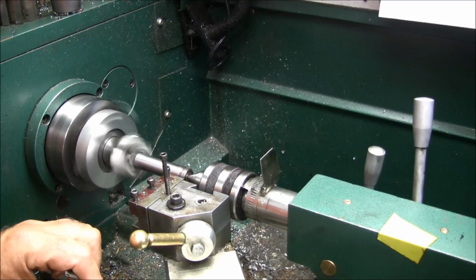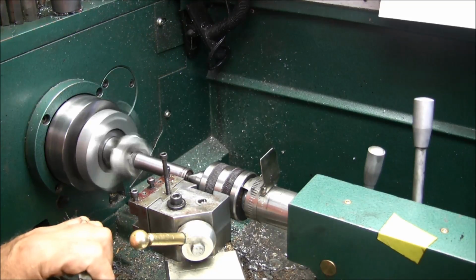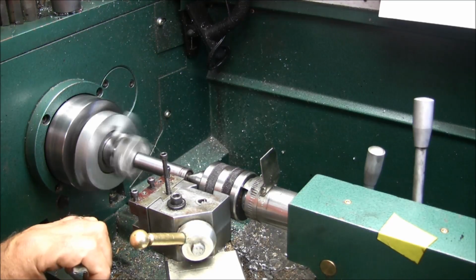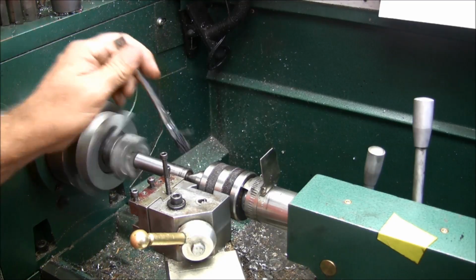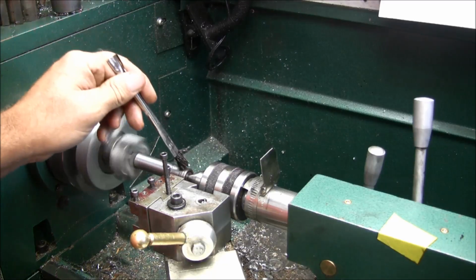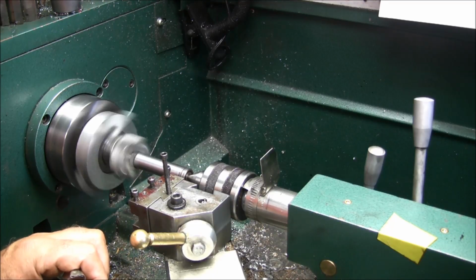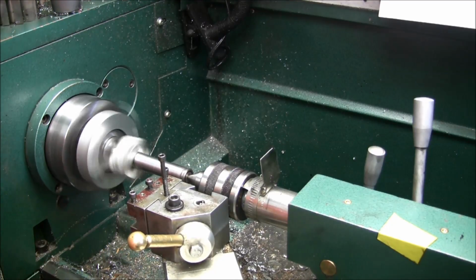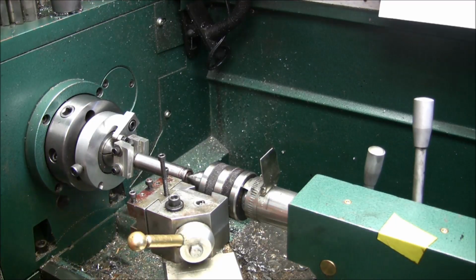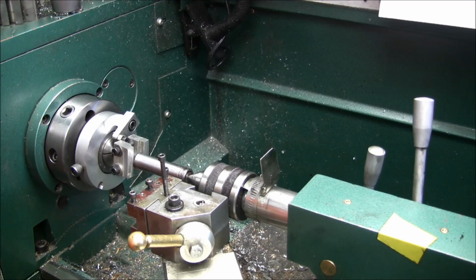My 72, I'm going to start the cut. 80, 90, 100, 10, 20, 30, 40, 2. That looks a little bit better. All right, I'm going to go ahead and keep on doing this. I'm going to cut 1, 2, probably 3 more cuts exactly the same as I just did. So I'll come back to it when I get those 3 cuts done.